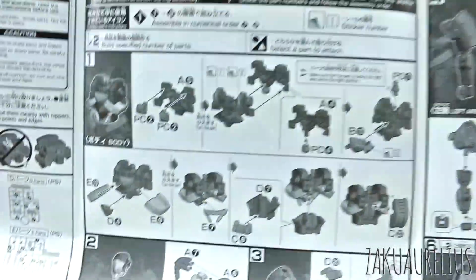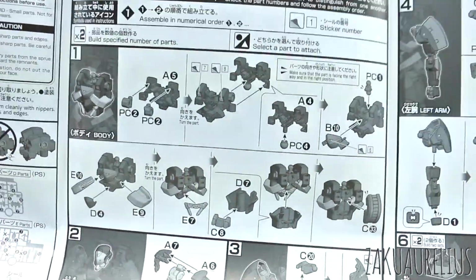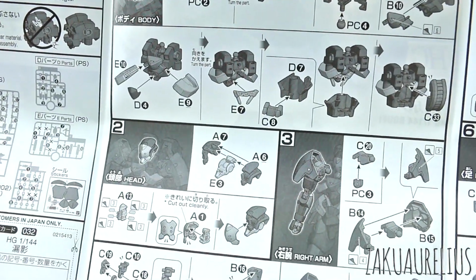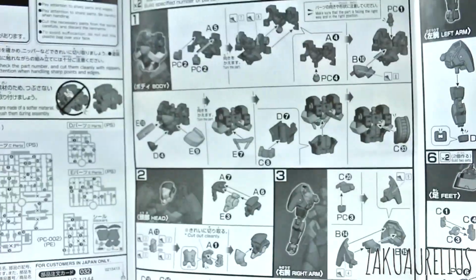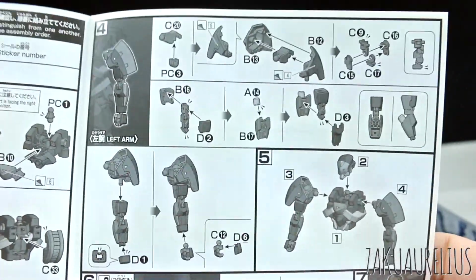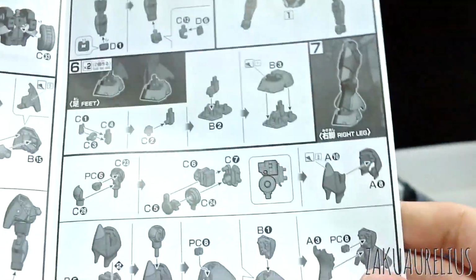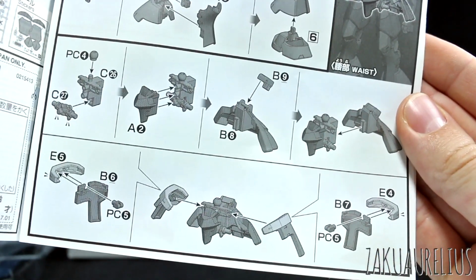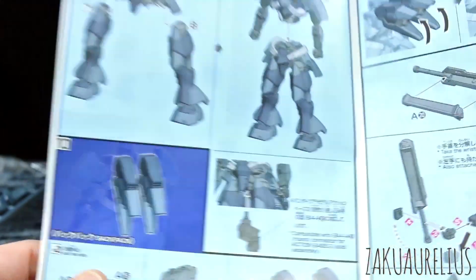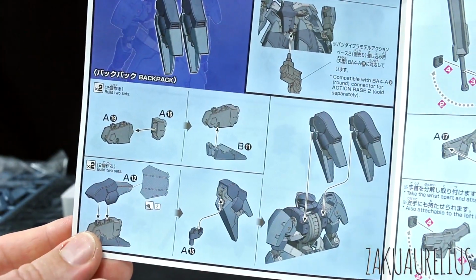All right, the construction is going to start off with the torso, as usual, then onto the head. This head design is a little bit better than the Hyakuren's head design in my point of view, again, just my personal taste. And the arms, which look really similar in their shape and overall construction. Then the feet, legs, and then the waist. Hopefully the side skirt armor for this kit stays on better than the Hyakuren's did. Finishing up the assembly of the mobile suit, then onto the backpack. There are a few parts for that.